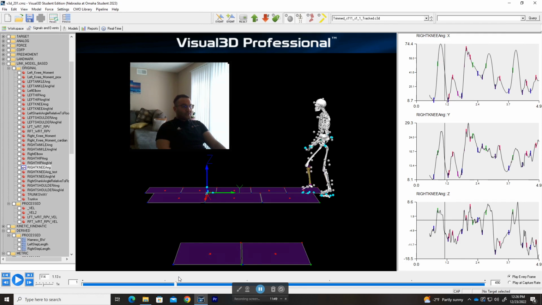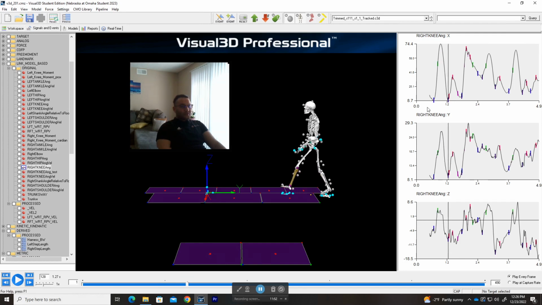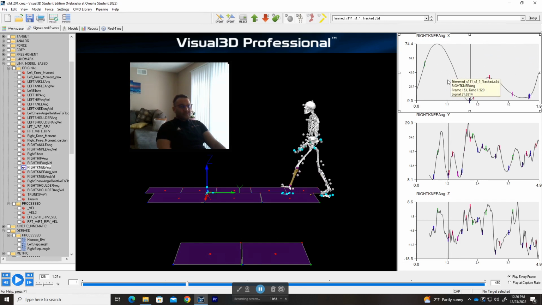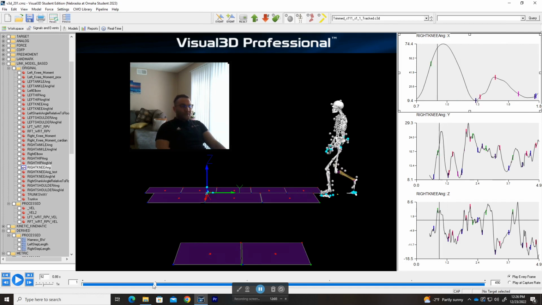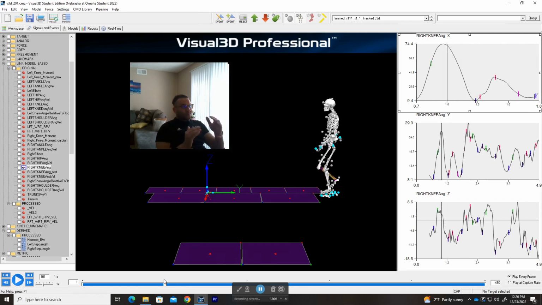So when they're in full extension here, it's almost zero. It's like 8.7 degrees, or 9.9 degrees, almost 10 degrees. So it makes sense, but the more it is flexed, the higher the angle is.